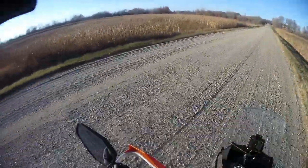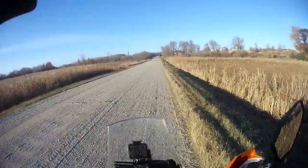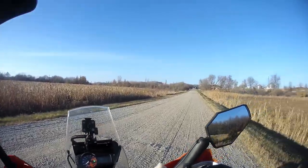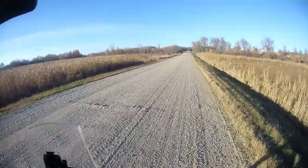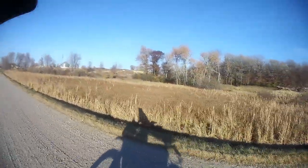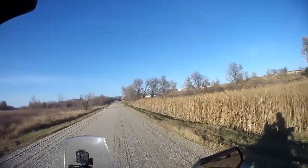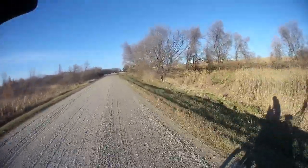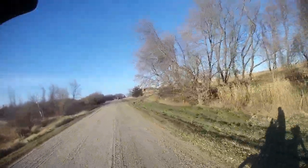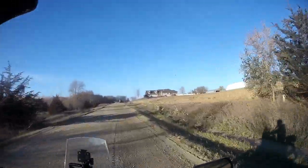Try it again. This mushy gravel, nobody behind me. Pull in, I'm gonna go throw my leg over, balance, and pull in. Just like that. And then, take off again. Throw my leg over. No need to hurry. It's kind of nice just to be able to balance. Like so, with my right leg hanging off the left side. There we go.